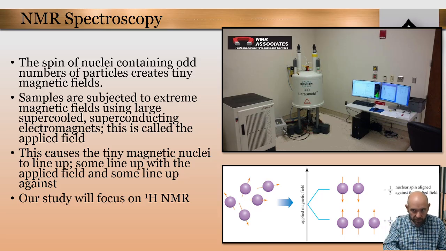So we put the sample down in the middle of this superconducting magnet that you see here, much like I was just explaining. There's a tube that drops down in the middle of this machine. And this instrument, which is a big, giant superconducting electromagnet, we switch it on and it generates this giant magnetic field. In fact, when you go in these rooms, you have to be really careful not to take your bank cards, and it used to be you didn't want to take your phones near these instruments because they generated such large magnetic fields.